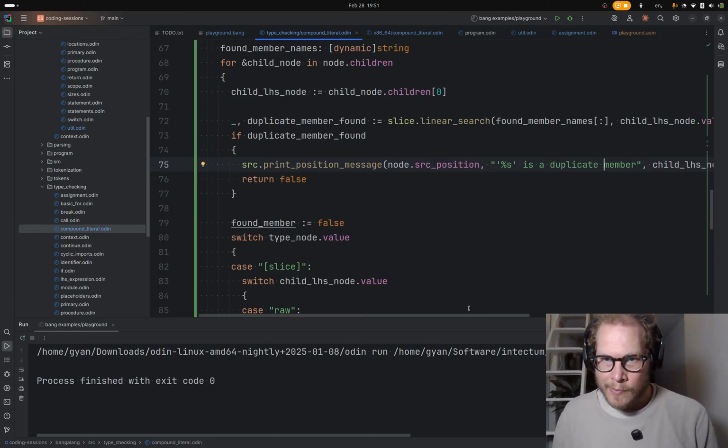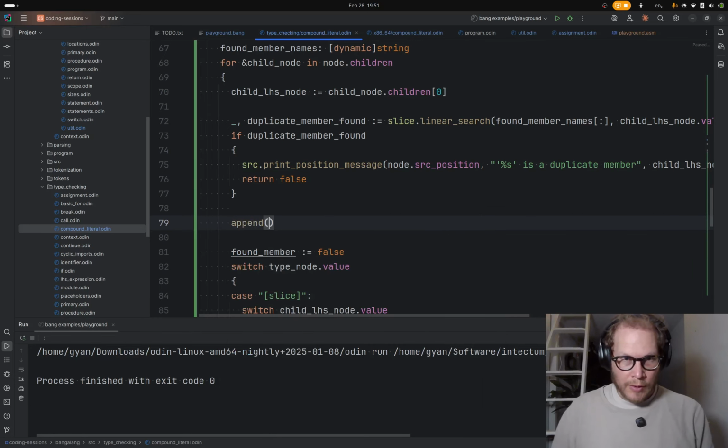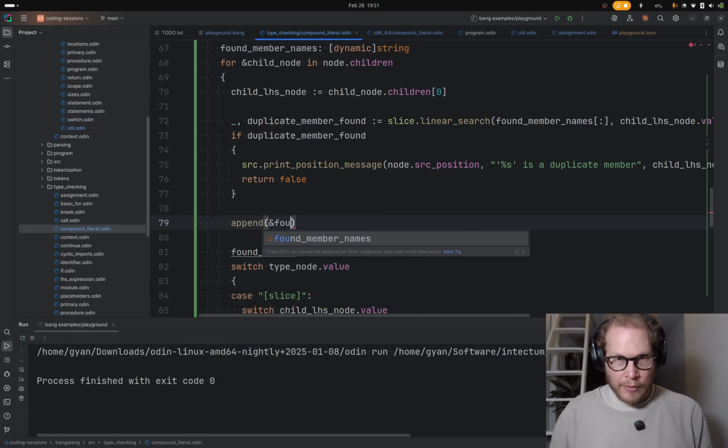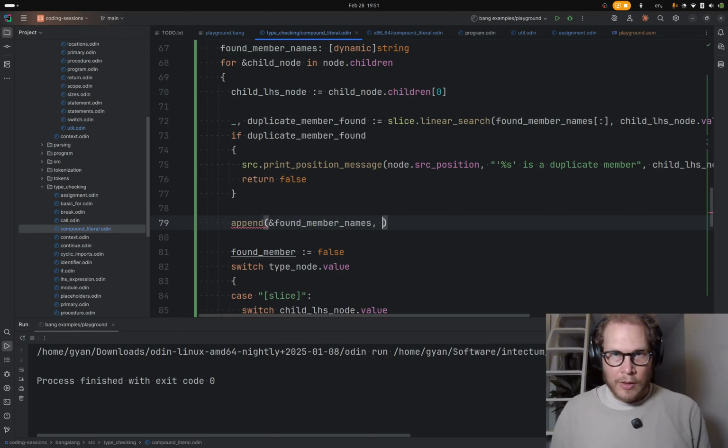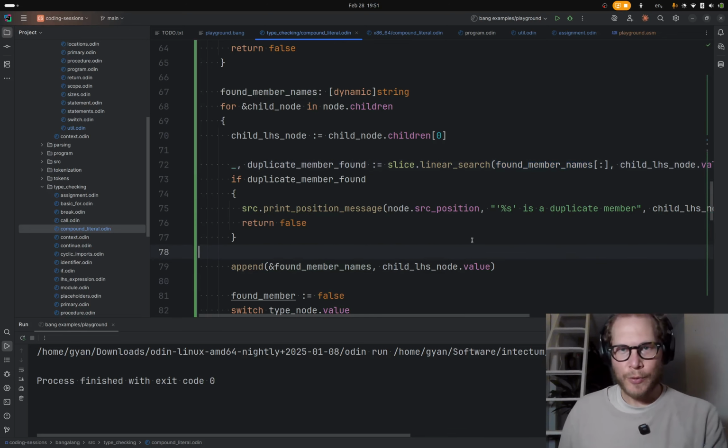There we go. And then we need to actually append it to the list, so that next time we come through the loop, it's actually in here, so that we actually do find a duplicate. I think that should do it.